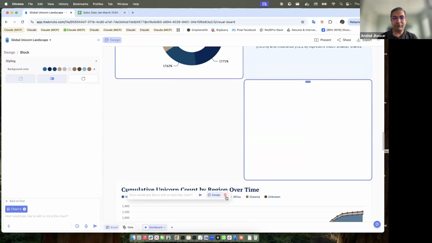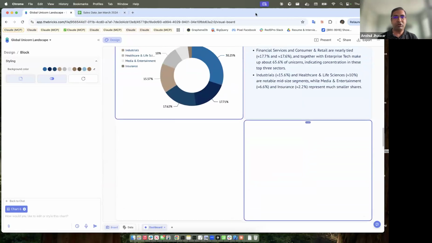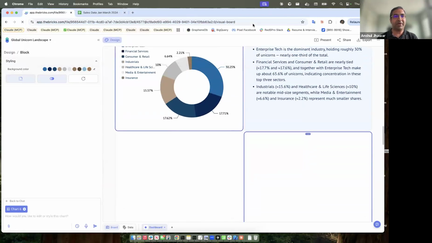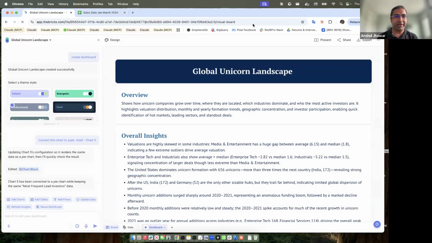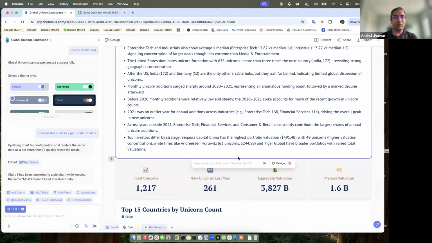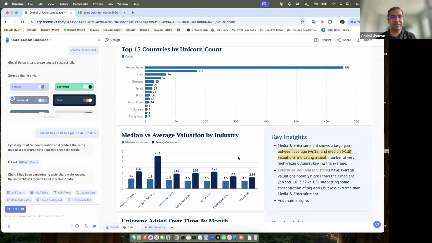Yeah, as you can see, I'm free to roam around in the visual board and I'm able to edit as many things as possible over here. So this is about all the manual changes you can do. And as I was showing, it was just one example of how AI can modify charts and edit things over here. You are free to modify whatever is your requirement, and you are free to modify charts and tables accordingly.